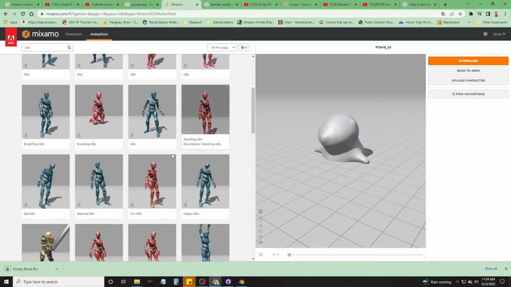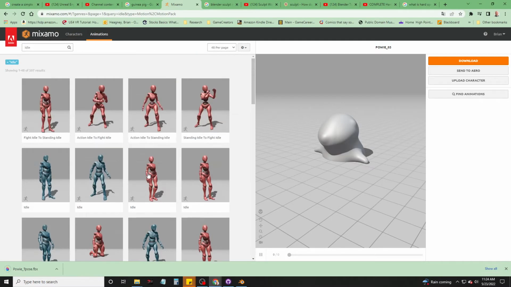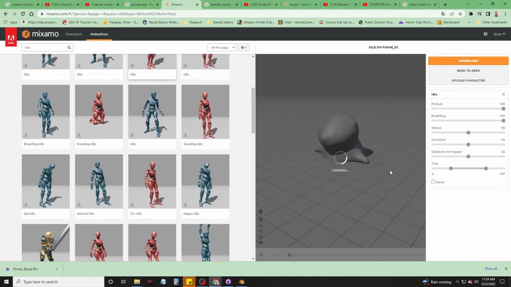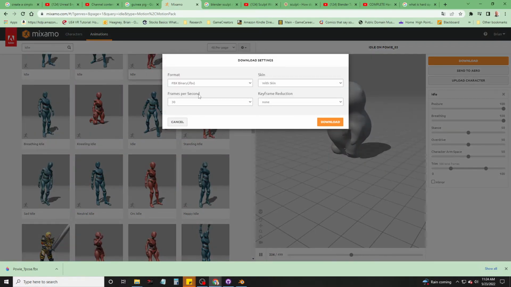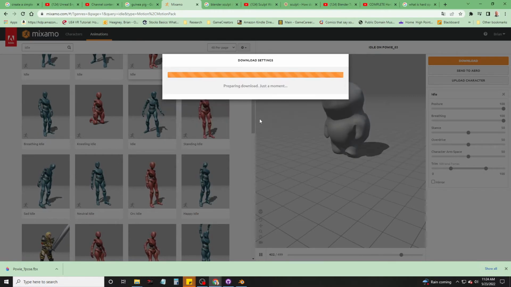Now the other thing I want to do is to just make sure stuff works, so I'm going to download this idle. Because I'm worried that, okay, I don't want the skin, I just want the animation, FBX.